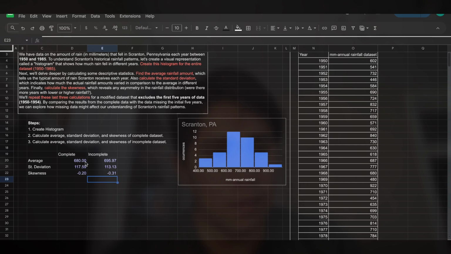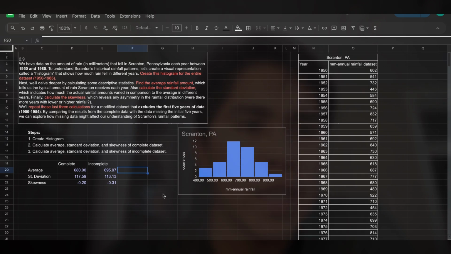So the values do change, and we see that, and I assume the complete data set is obviously more accurate because we have more values. So in hydrology, the more data you have, the more accurate. You're never gonna be 100% accurate, but the reliability is higher. And I believe this is the last problem for this section.